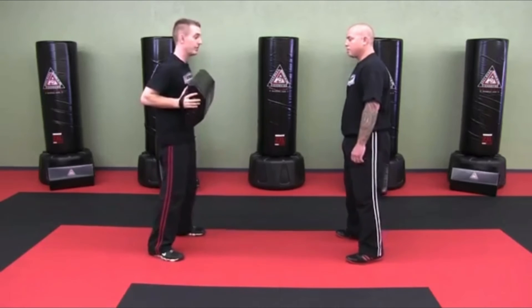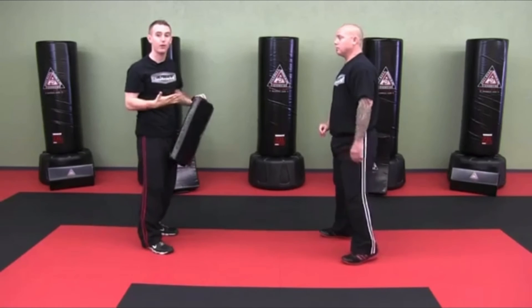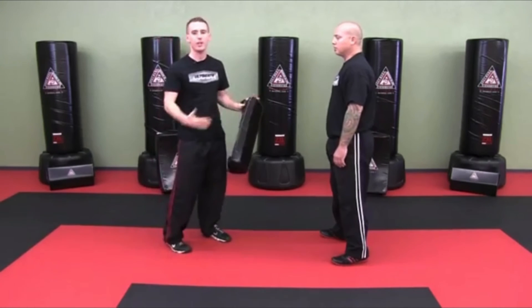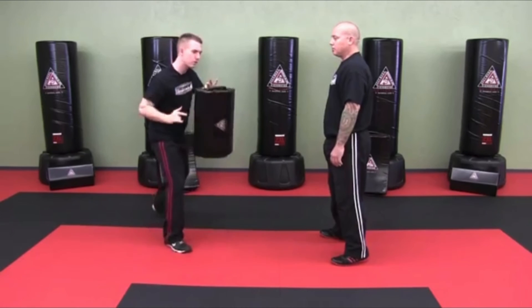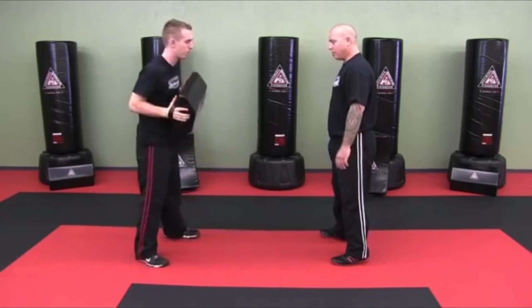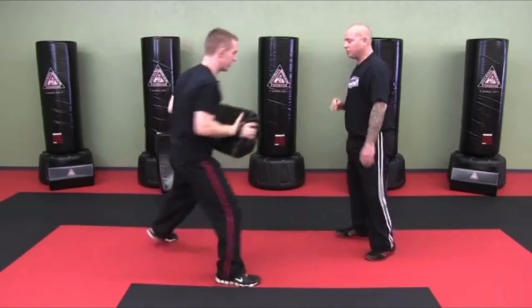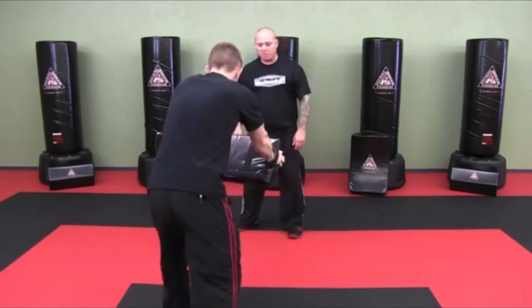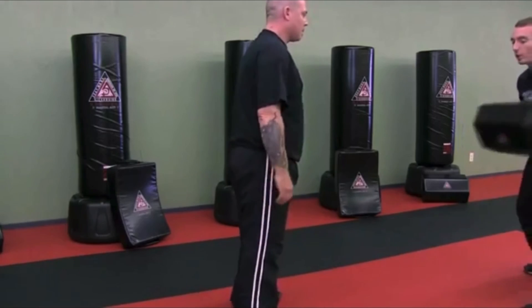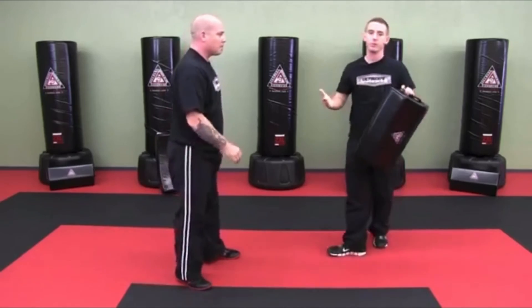So I'm standing here just like this and very quickly — he steps back and then kicks with whichever foot he wants, as long as it's the back foot. So if you're left-footed and you prefer to kick with your left foot, that's great — just step back with your left foot, pop up off the ground, and deliver a good strong kick. Let's do that a couple more times from a different angle. Very powerful technique. Very good — very simple drill.